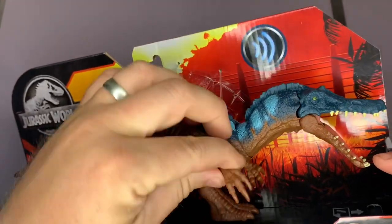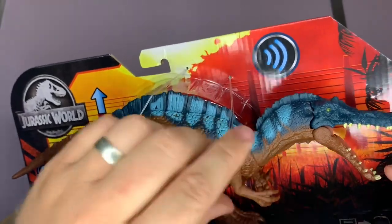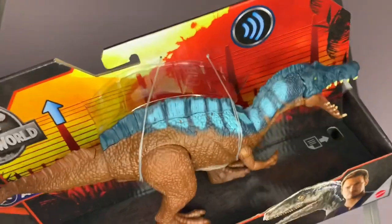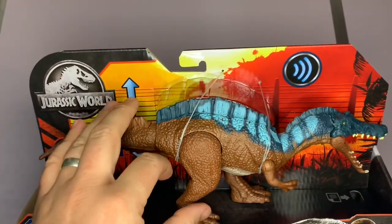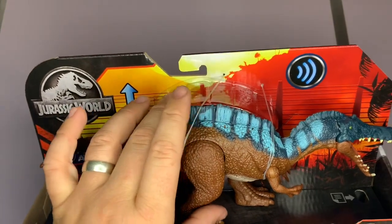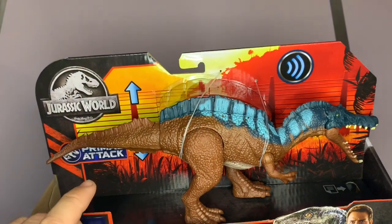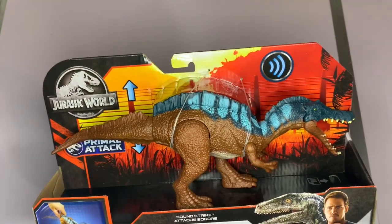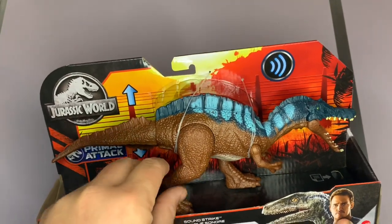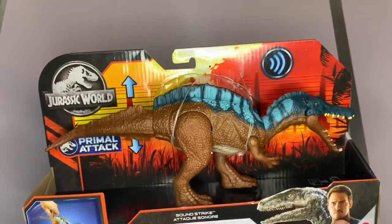There is rotation and pivoting on the arms. So fairly standard level of articulation across the range on these. Movement on the legs. The legs don't move, make a sound, so that was just me. I caught the tail there, but similar sort of ratchet system where the legs lock into place for making them stand and balance well.